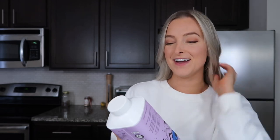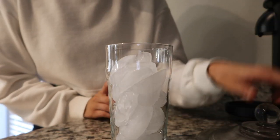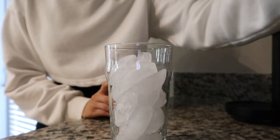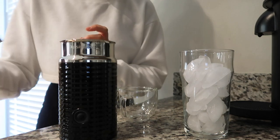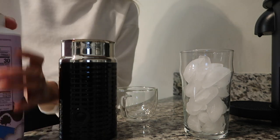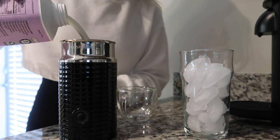I'm gonna be using this in a frother. I did the blended version before because not everyone has a frother, but a lot of people do have blenders — that's why I did that, so you can whisk it together to make it frothy. I have an espresso machine that came with a frother, so I'm just gonna put this in the frother on the cold setting. I'm gonna brew a pod hot. This is thick!